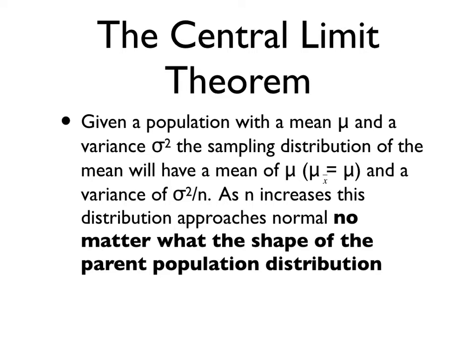But also, I think it makes some intuitive sense, and we talked last time about how if we were flipping a coin and we sort of did it intuitively and thought, oh yeah, we'll get a normal distribution. The key thing is no matter what the shape of the parent population distribution. The parent population distribution can be uniform. It could be binary, zeros and ones. We still get a normal distribution for the sampling distribution of the mean.